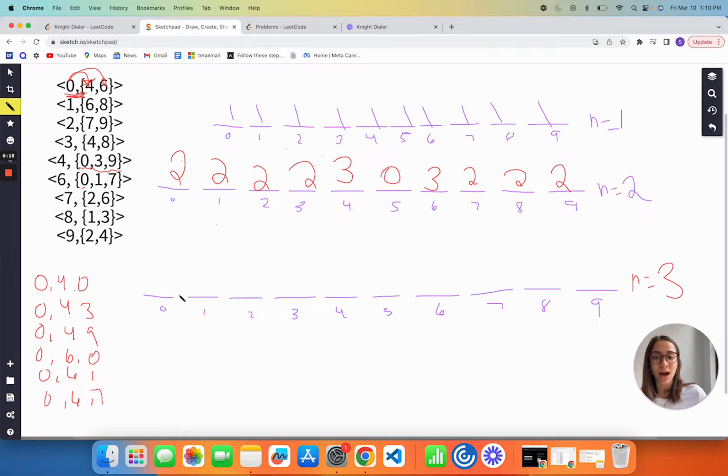And so when we are actually at 0 and we're allowed 3 digits, what do we do? Well, we know that the answer is 6 because we just solved it right here. But we're going to say, we're on 0, for each value in this key, which is 4 and 6, how many possibilities did 4 have? Oh, okay, so we have a 3 from there, and now we're going to go to the 6 and ask how many possibilities that 6 had. The 6 had 3, so 3 plus 3 is 6, and that's going to be our answer.